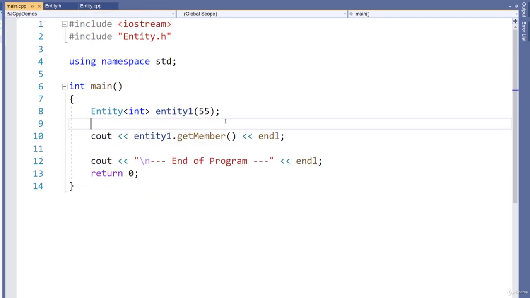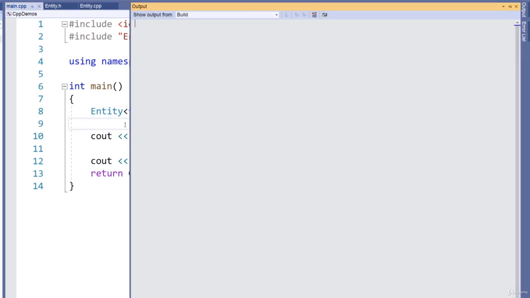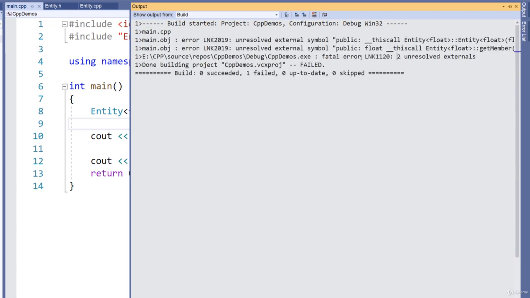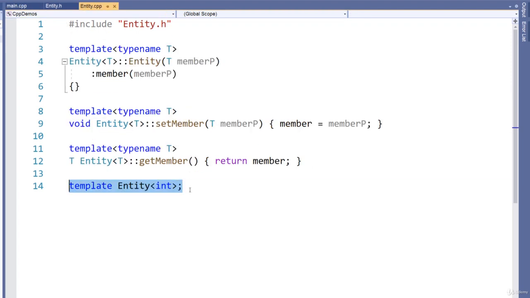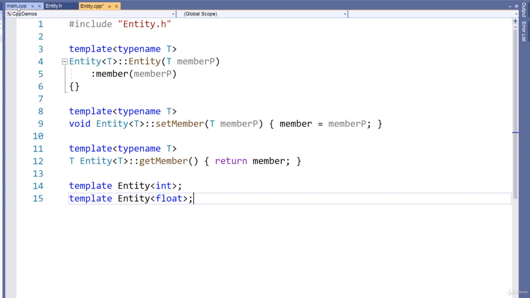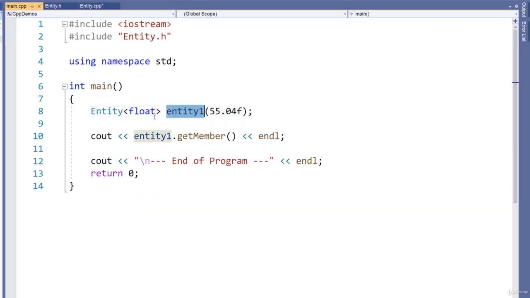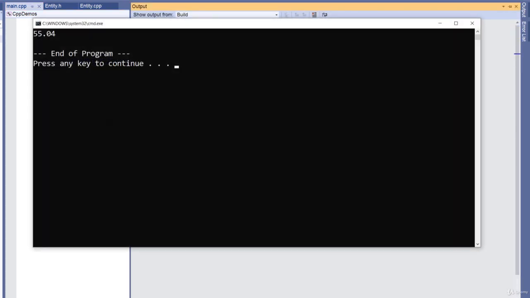And with that type argument, if we change this here to a float, something like that, now we won't get any red squigglies, but if I try to build and run, Ctrl F5, we'll get that link error again, unresolved externals. So we can do another explicit template instantiation. In this case I pass in float for the type argument, and then this here should work, because we can now construct objects of this type. Build and run, and that'll work fine.